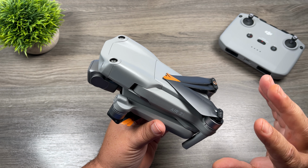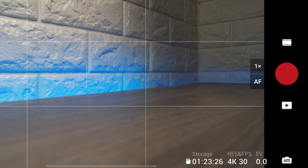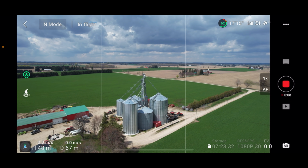The other thing I really like that DJI has done with this drone and the Fly app is how you adjust your manual settings. They now call it Pro Mode, and what you can do is go in and set each individual component to either auto or manual. So if you want everything else left in auto, but you want to be able to adjust your ISO, you can now do so.